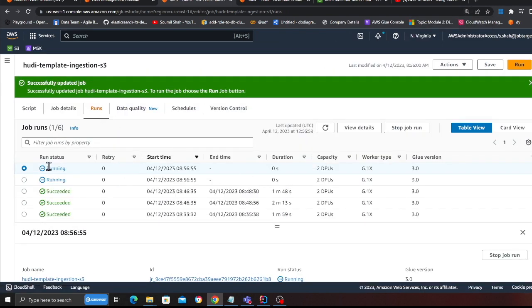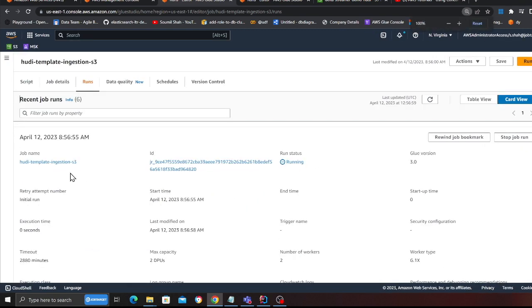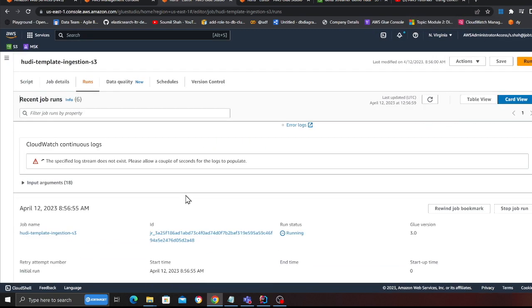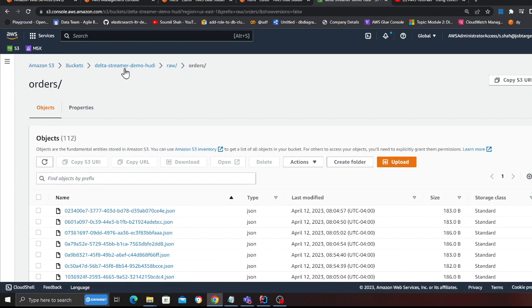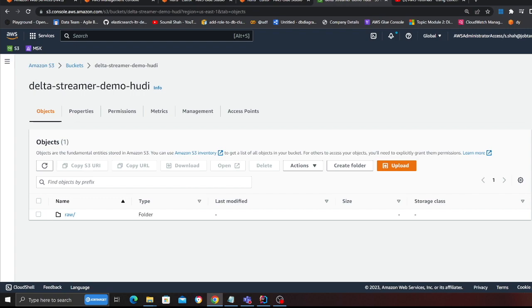If you observe my screen, running and running, right? Two jobs have started in parallel. So here you can see this is job 1, this is job 2. Again, I don't have any folder on S3 called Hudi. So let me pause the video, let the job complete, and then I'll show you that we use the same Glue job for creating a transactional data lake for multiple tables. This way, you're reducing the amount of code written, and you're saving a lot of time as well, right?